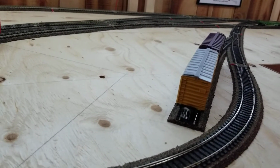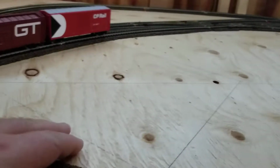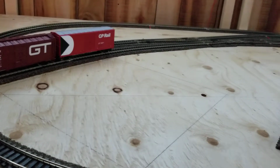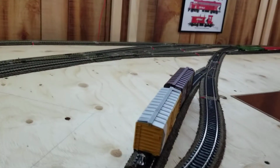But if I do have room, I'm going to put that team track or the loading ramp here. This square is 11 by 11, but the kit I bought for it is about 8.5 by 10. So I may have some spare room to put that in and it not look too cluttered.